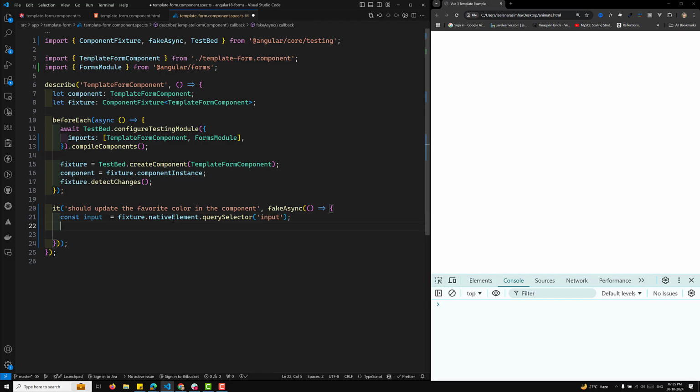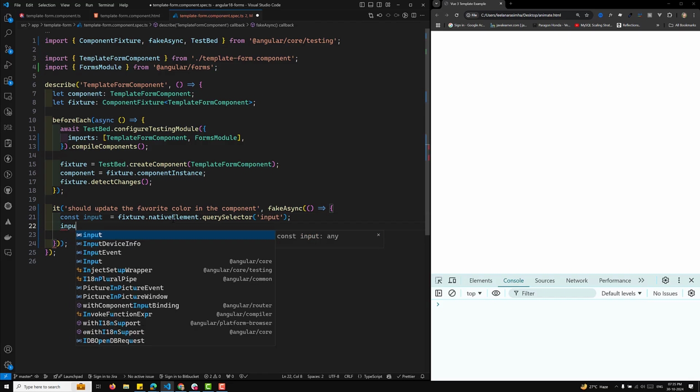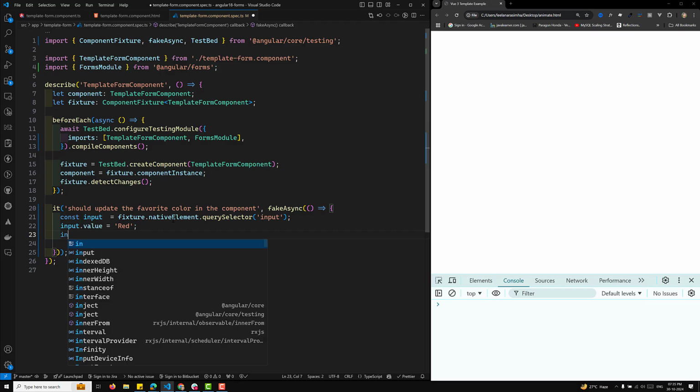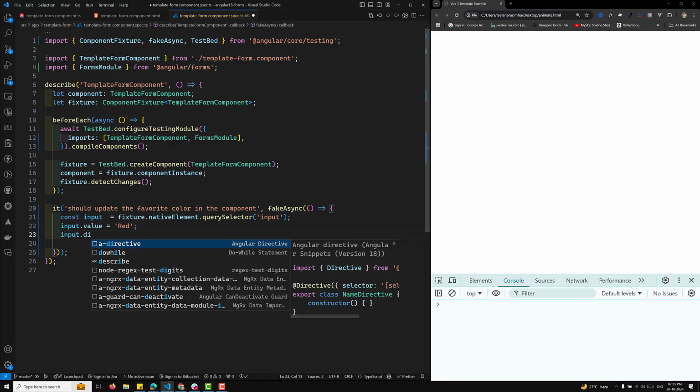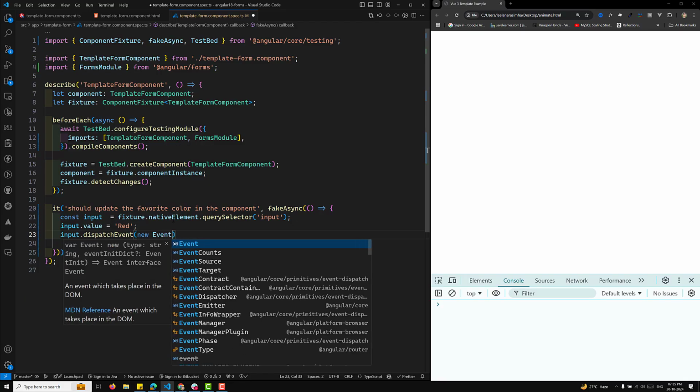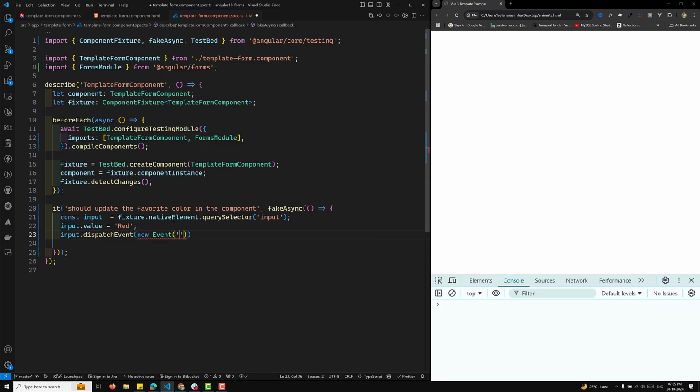So now we got the input, and now I need to update the input.value is equal to red. So now we need to dispatch the event. For this one, input.dispatchEvent of, we need to create a new event, and that event is nothing but the input event. Finish. So now we got the event.